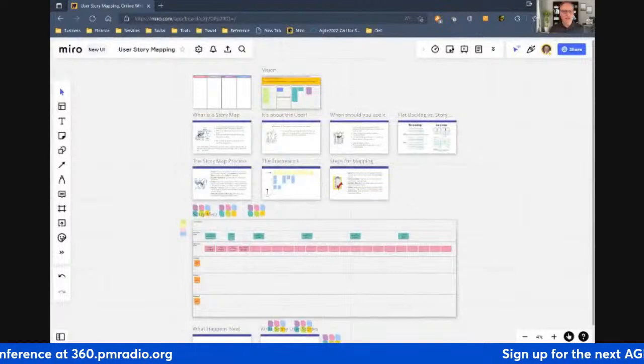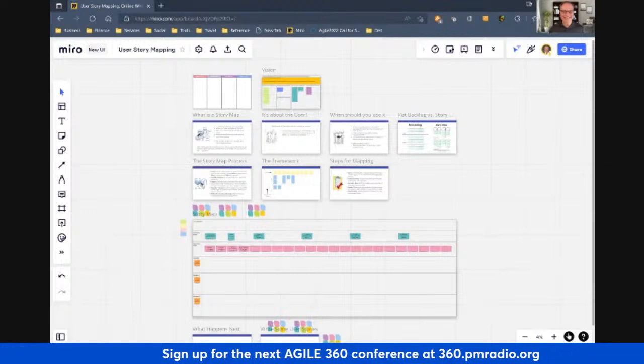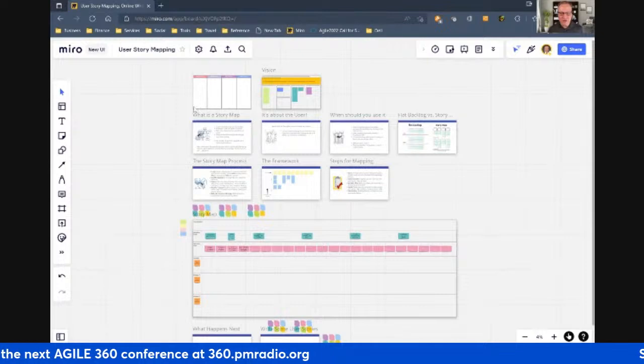So today we're going to be using a tool. There are lots of tools out there in the marketplace to help us with this, but I want to give you the opportunity to do some interaction. This tool is called Miro. Not trying to sell it. Lots of tools out there that do the same basic thing. So I'm going to start over here.